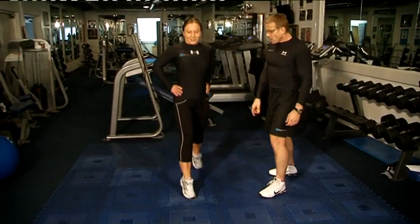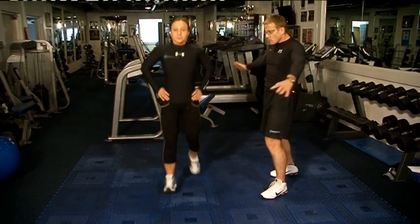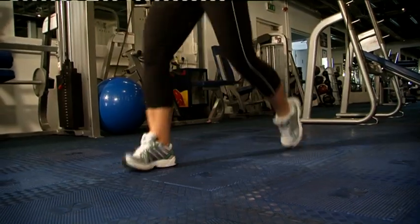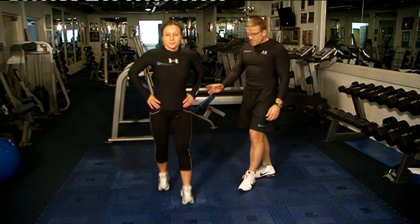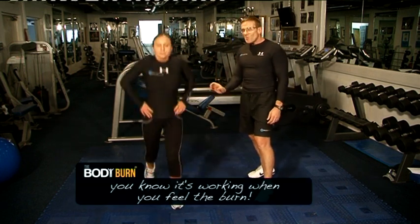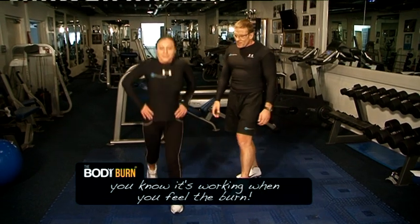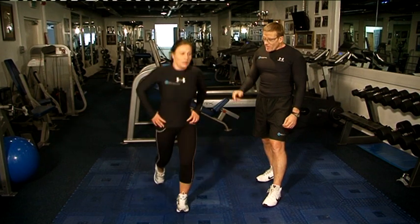Go for it. Really feel this. Right down. That's it, longer stride, get a nice big split in them. Very good. Six, keep it going. Seven. Now it'll start to burn really hard. One more. And straight into jump squat.